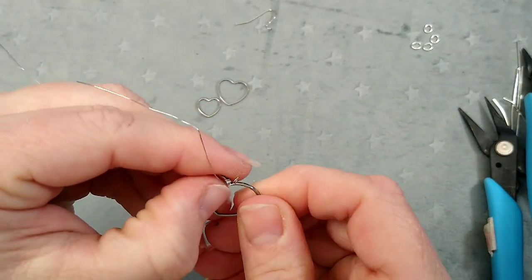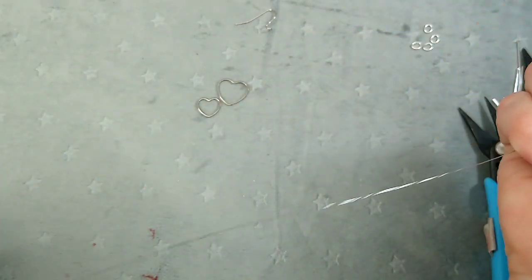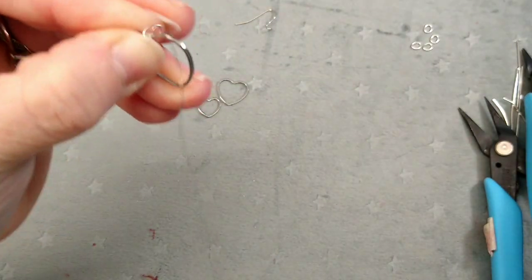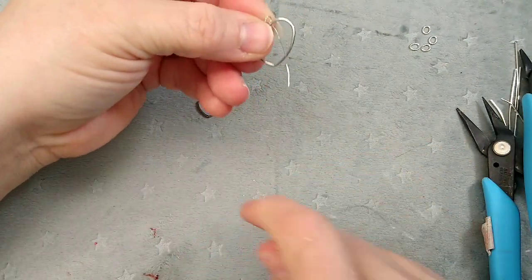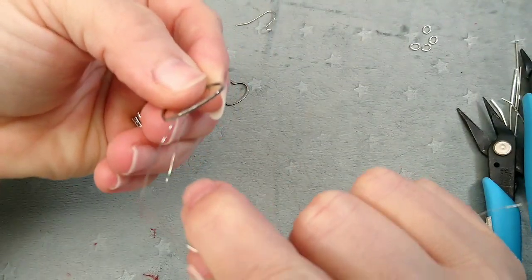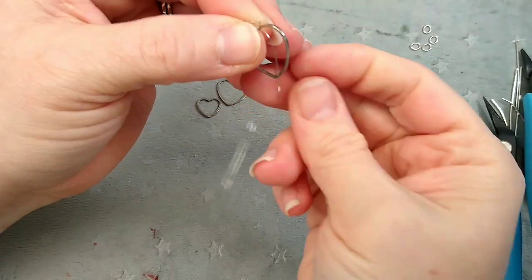Now I'm just going to leave it right here. That's all I'm going to do with it. And I'm going to take my wire and do a couple more wraps just to secure the wire back to the frame. And this'll migrate around a little bit. That's okay. We'll adjust it all in a minute and get it exactly where we want it. Right now I'm just trying to secure it. So I'm just going through here a couple times.